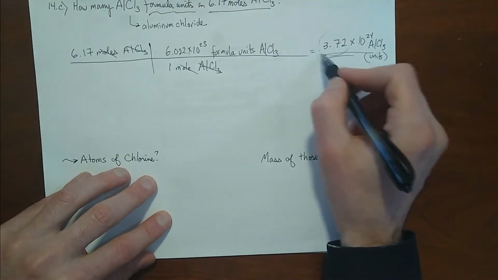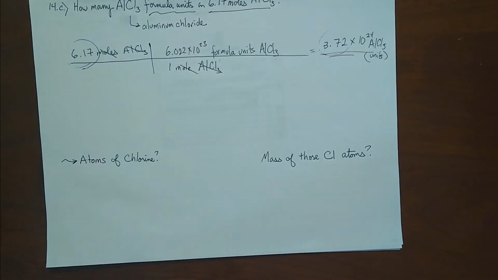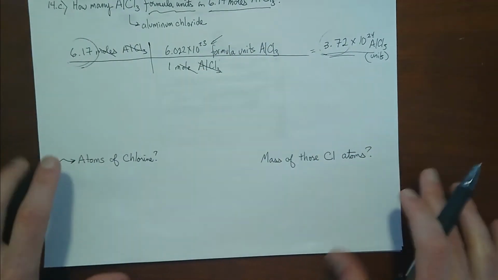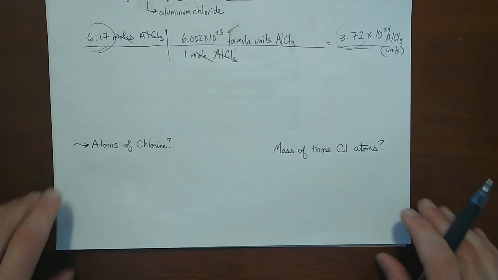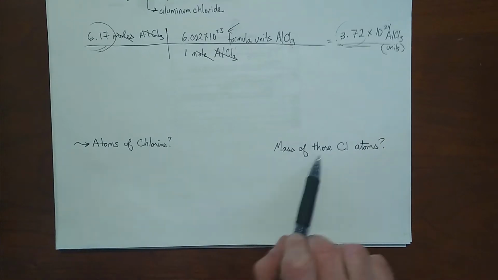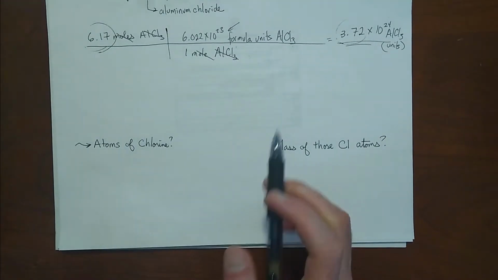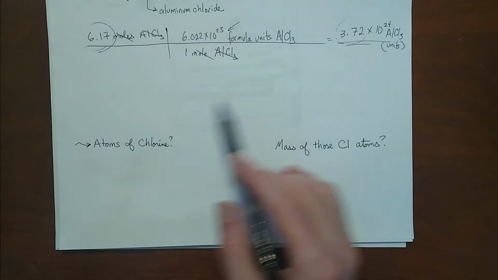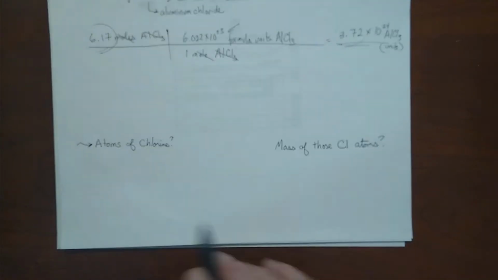Again, I have 3 significant figures in my answer because I have 3 significant figures coming from my initial measurement. Again, this is just a definition. Significant figures don't apply to this. Okay, now let's take a little bit of a twist on this. The book doesn't really explain how to do these slightly more complicated questions that I have at the bottom of the page here, but some of the homework will ask you to do this. It's not too hard to figure out, but I'm going to show you how to do it in terms of conversion factors, just like the previous problems.